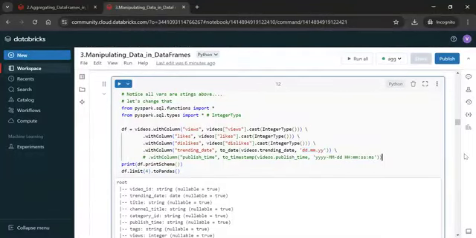Then, publish time. This is another one. You can use to_timestamp, which is also one of the functions. You can use to_timestamp with the value and the format. Here you can see year, month, date, hour, minutes, seconds, and milliseconds. In this format, you can assign your data and do the necessary operations on these columns. Okay, so I'm going to execute this line of code.